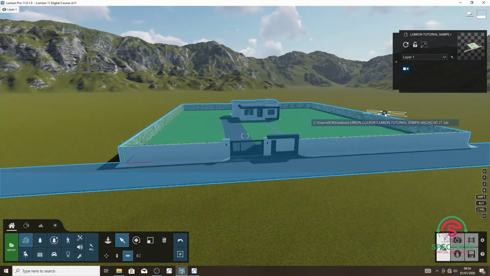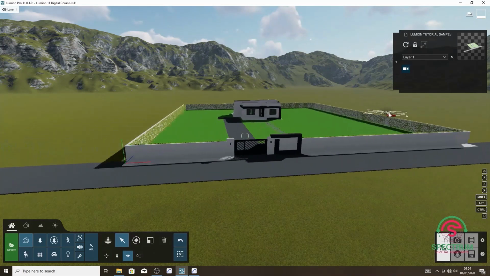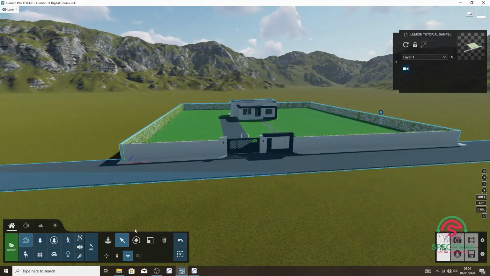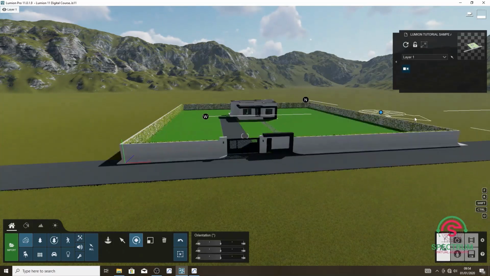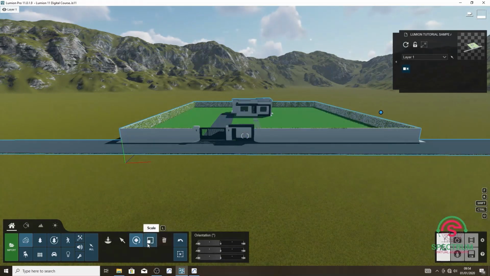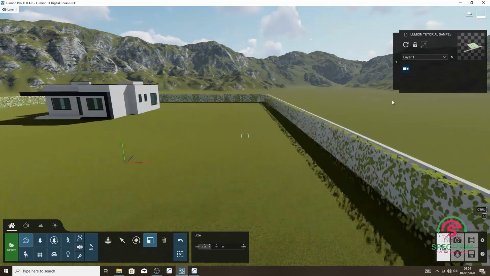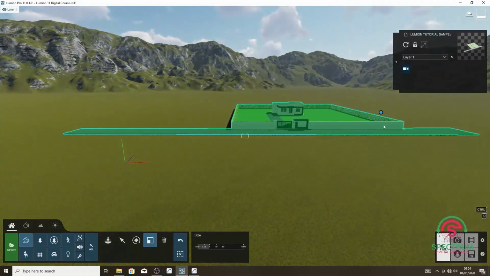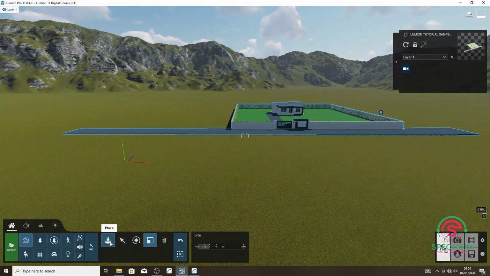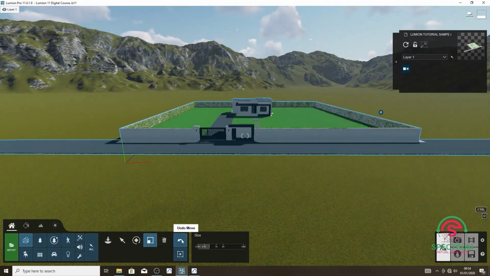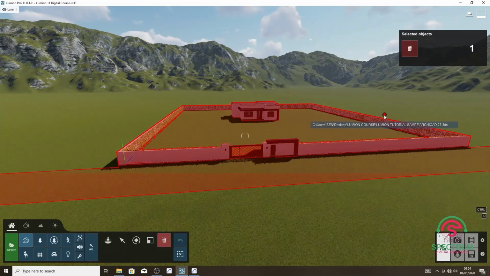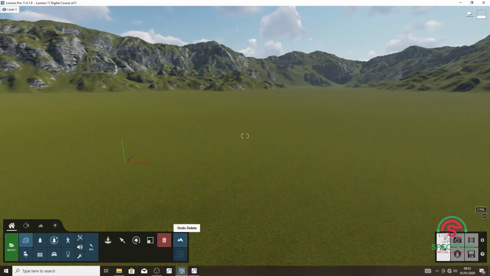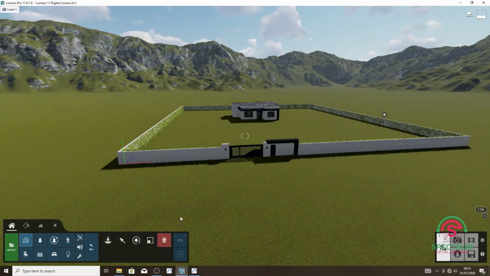You click on this to move your project within the environment. You can move it horizontally. You can click on this to rotate your project, using your mouse. You can also click on this and move your mouse, and you'll notice that the scale of your project changes. You click on this part to undo any changes that you've made, and here's where you click to delete your project. So that's how you can move your project within your environment.